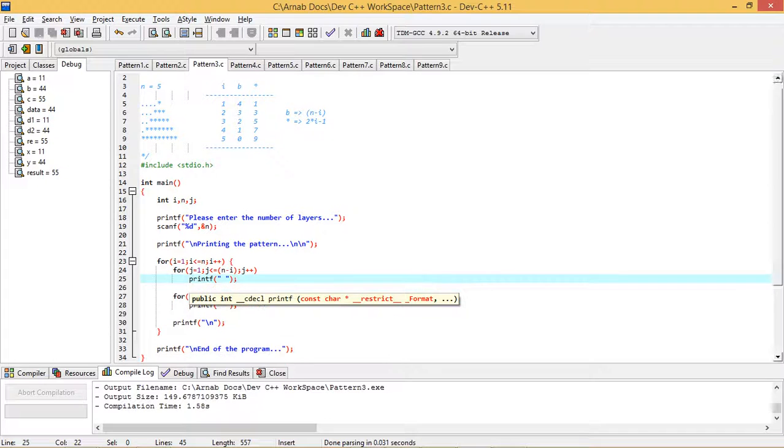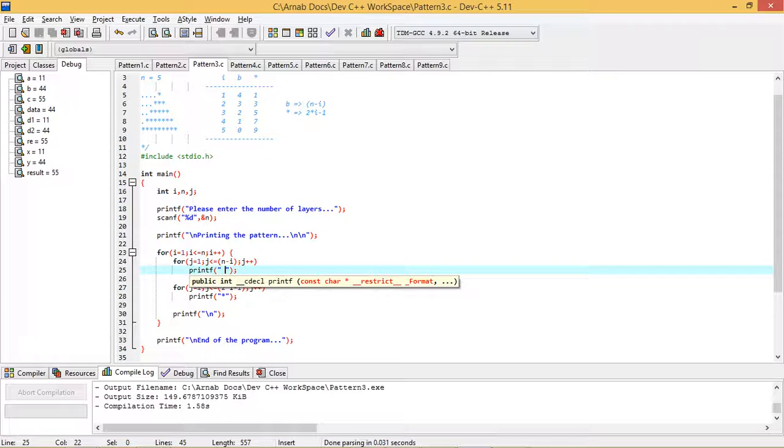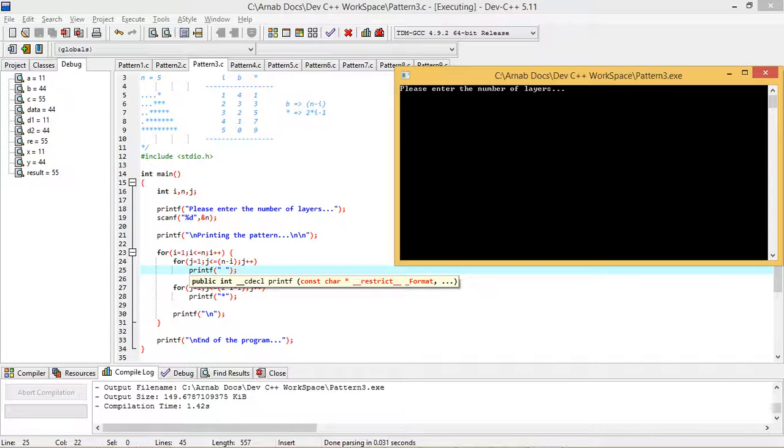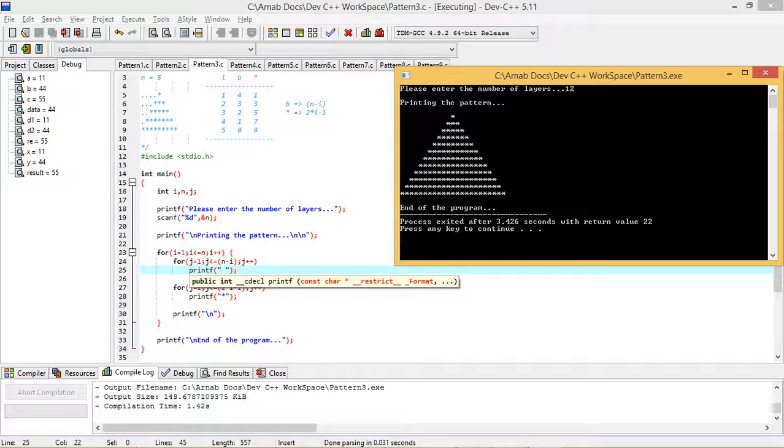You can work with such patterns, and this is a very common question in our exams, so have good practice over them. Let me work with some other patterns. Say I'm putting there 12. Now see, this is an even number; I tried with 5 and 11, which were odd numbers. So for the even number also the pattern looks good. So I think the logic is clear.